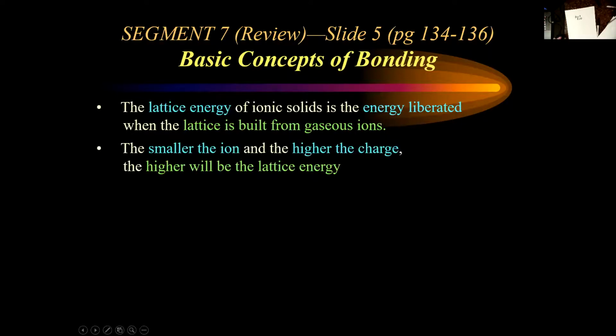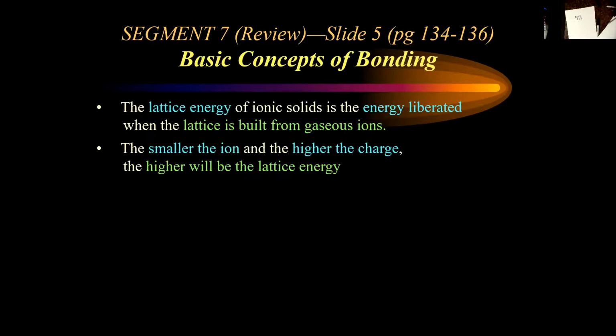We talked about the energy to break an ionic compound apart. It's called the lattice energy. And if I'm looking at the lattice energy and trying to imagine what affects it, if I've got small ions, that means they get close together. The closer they are, the stronger the force is between them. So small ions are going to have much higher lattice energy than large ions would have, because large ions start out further apart and with the force weaker between them.